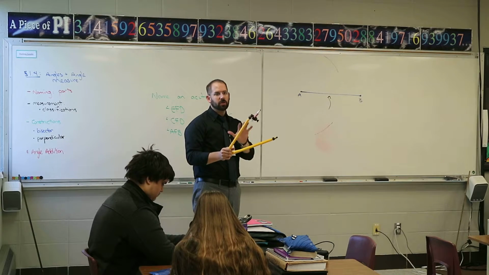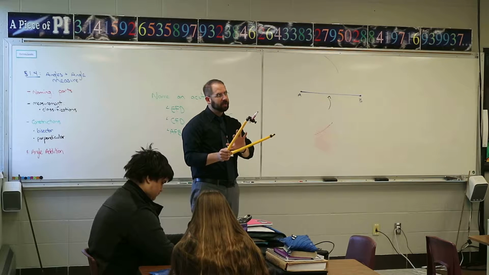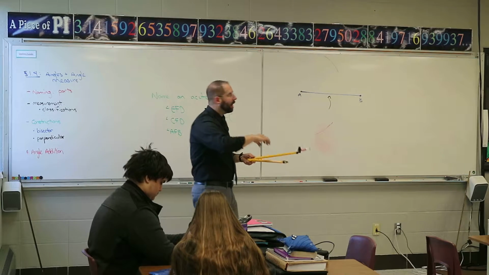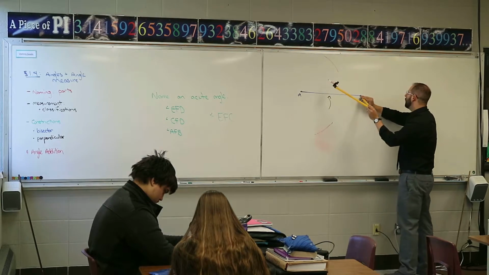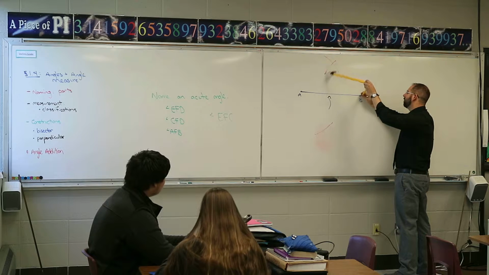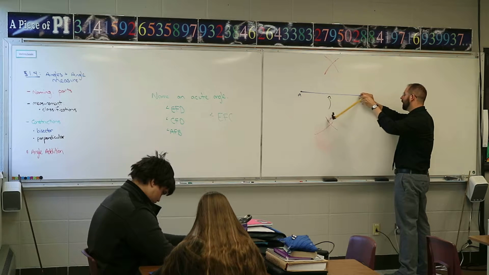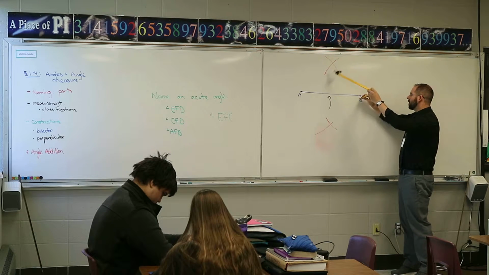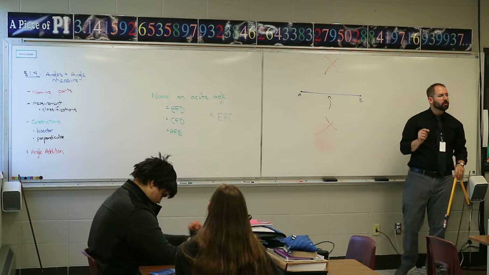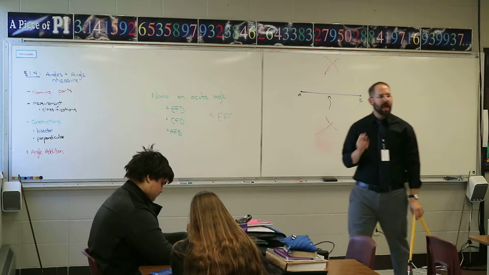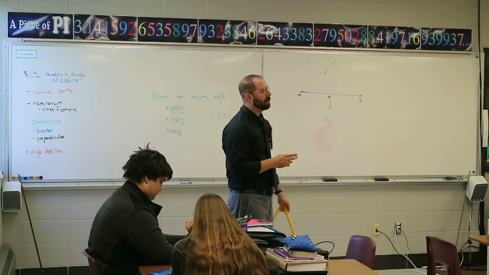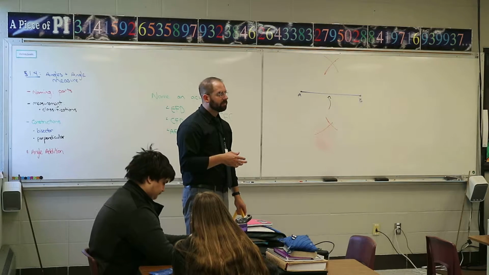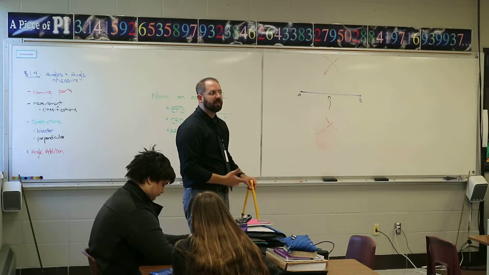Okay, once you have that, don't change your compass. Leave the compass alone. Hopefully you didn't mess with the compass at all. You're going to flip the compass over and go from the other point, because I went from A, right? Now I'm going to go from B and do the same thing. Make my arc above, make my arc below, and I didn't even change my compass. I left my compass the exact same from what I did earlier. So it's still the same setting, I just marked above and below where I think the middle is. What should happen if you do yours right, it should make 2 X's on your paper. X's mark the spots. If it didn't make X's, probably what happened, you just didn't draw your arcs far enough. So just go back and finish drawing the arcs so that eventually they should cross.